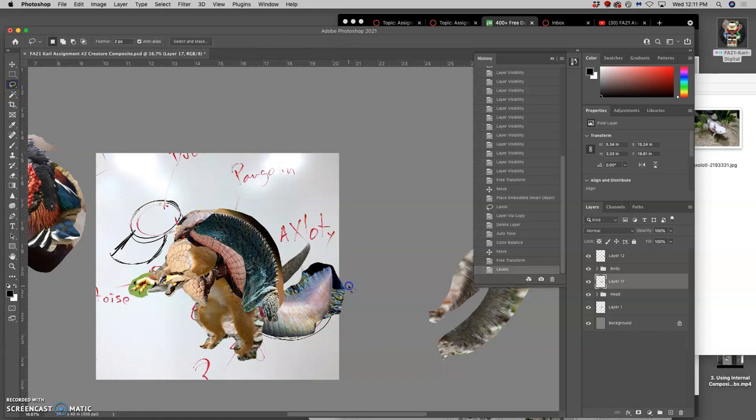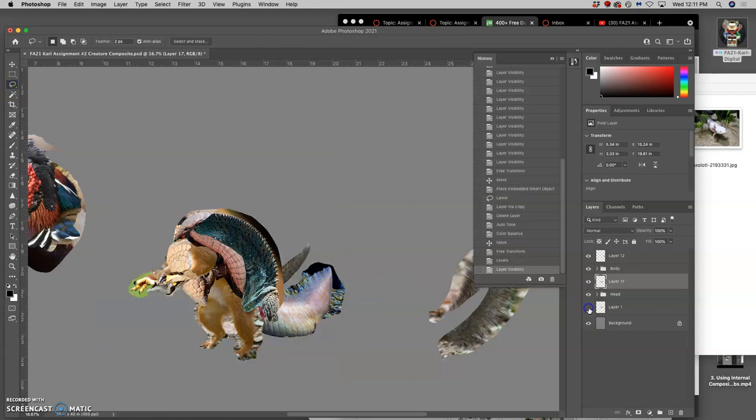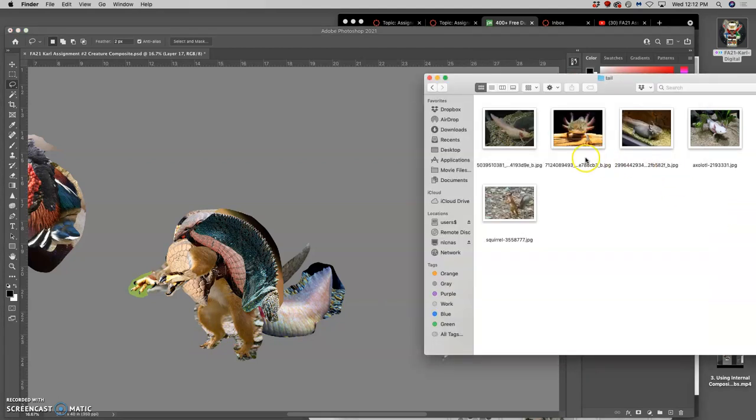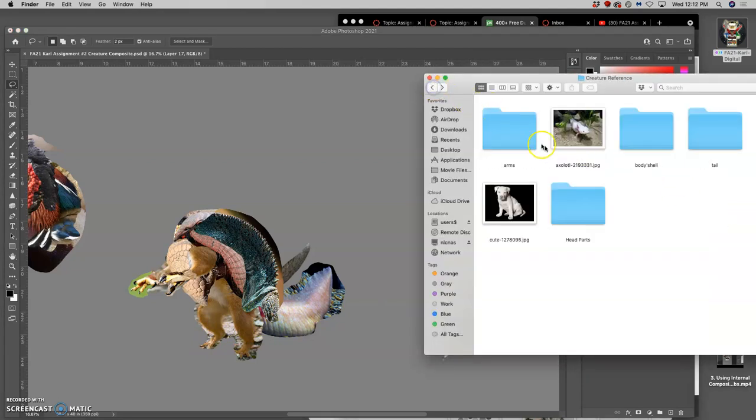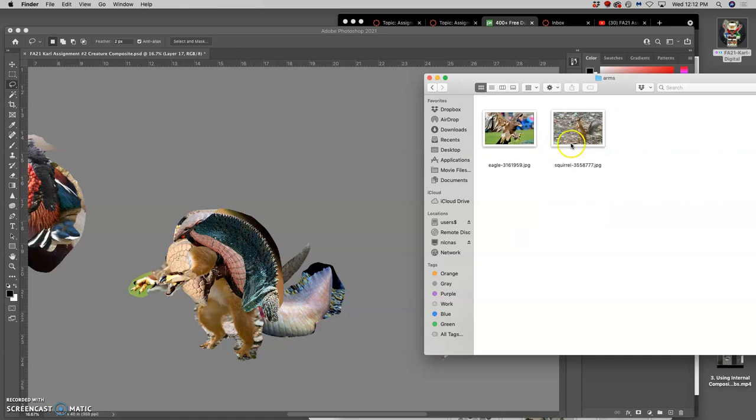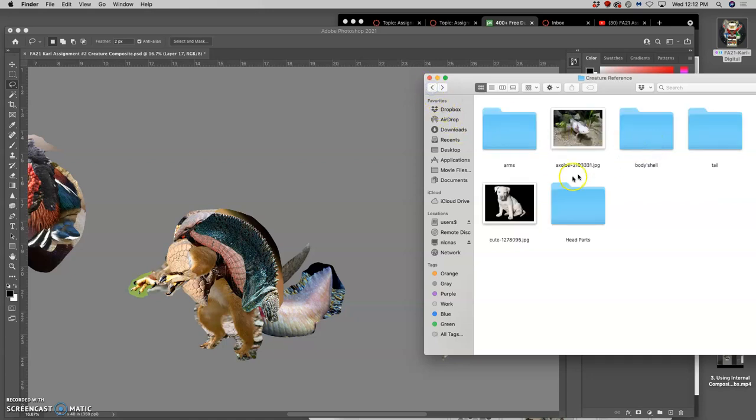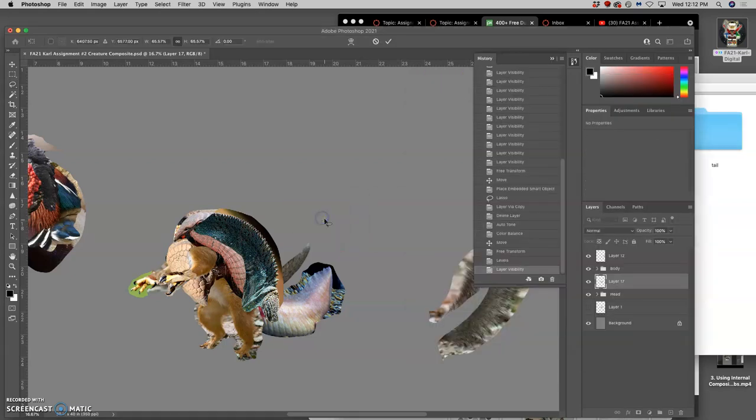All right. So now if I turn off my sketch, you can kind of see those components of the body all coming together. And then the feet aren't quite right. And that might be something I need to find reference for. Or maybe I can use my dog for that. Feet are always the hardest thing to find.